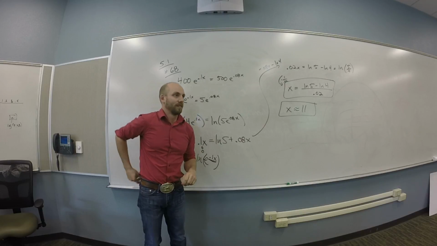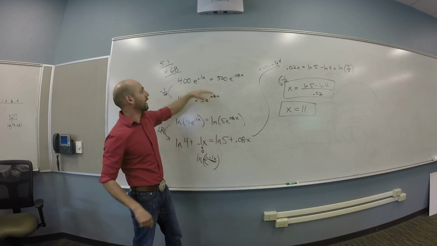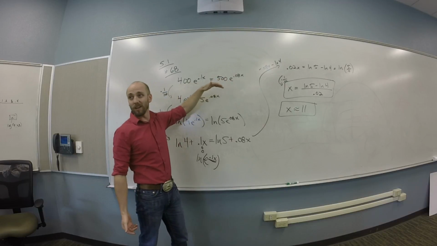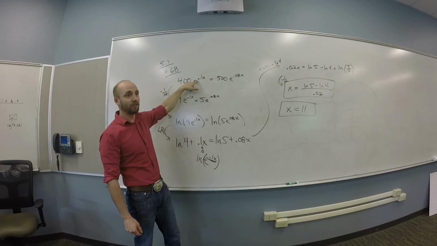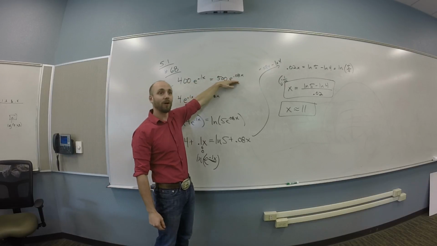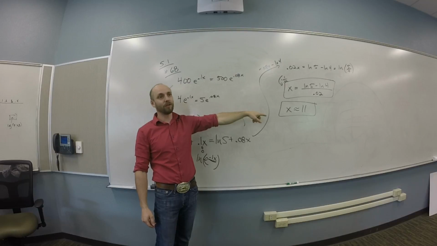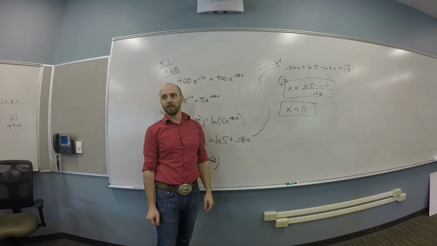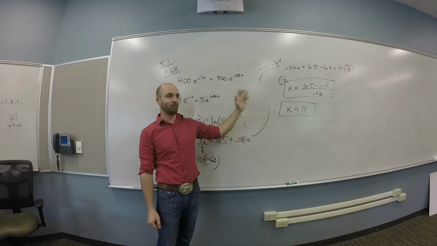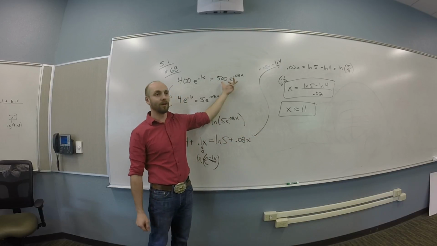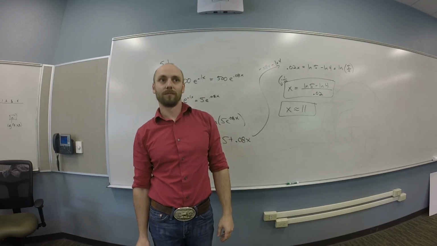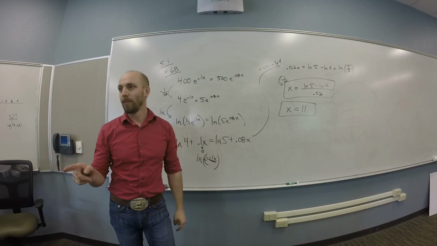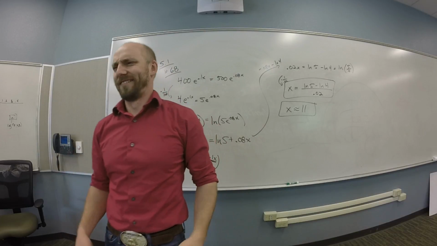Cool. In a money context, you can put less money into a higher interest account than into a lower interest account. This is how long it takes for those two accounts to have the same amount of money. You guys cool with that? So if you're not going to keep it in for 11 time units, then you should go with the bigger one. Why wouldn't you just put more money into the higher interest? Fees, I don't know.